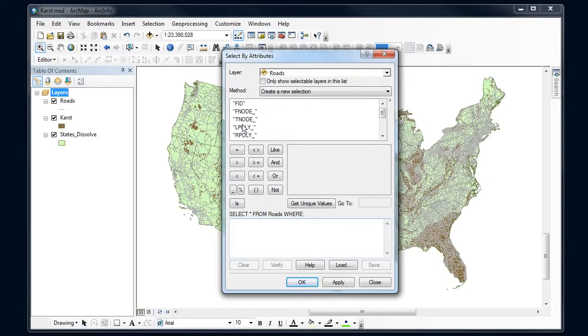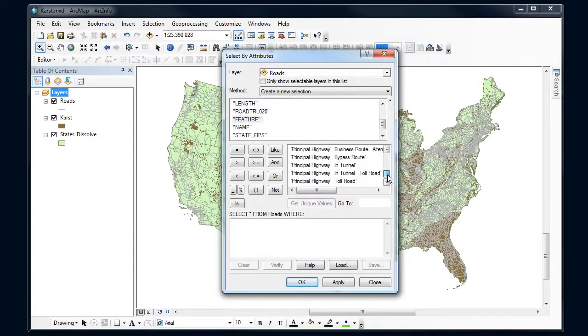So I need to look through the attributes that I've got. And I may have to click on a couple of these to kind of figure out what they are. Click on feature, and then if I click on unique values, I can see all the unique values here. Okay, so there's something here that's showing me what types they are: limited access, other highways, principal highways, and I think it's the limited access highways that I want. I may not capture everything that I want, but we'll go with that for now.